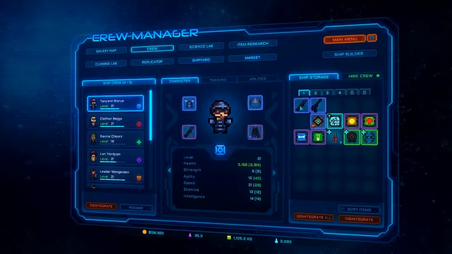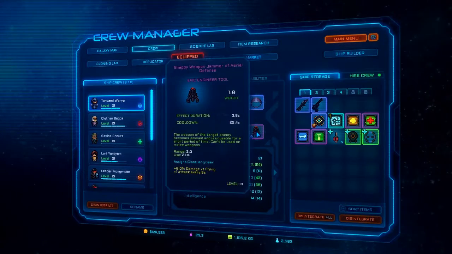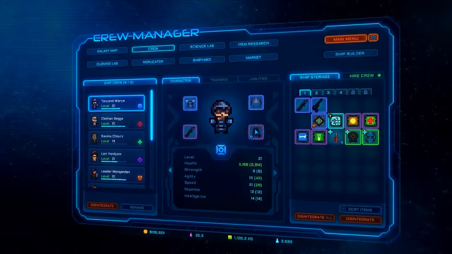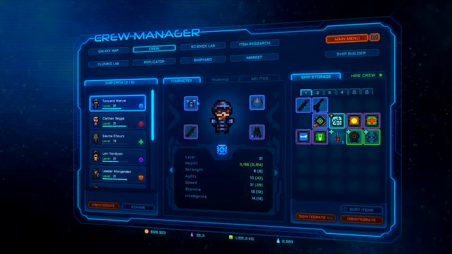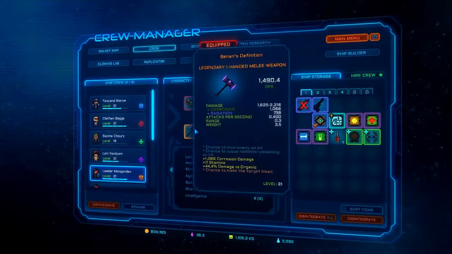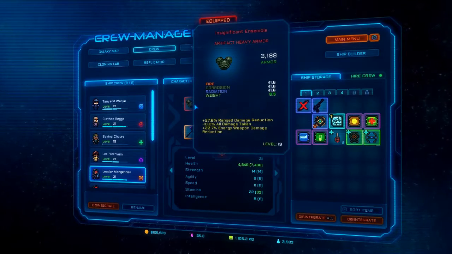Right here is going to be the loot, and just as you kind of expect, it's going to be the loot find. They're going to have different levels for it. They have the rare types here, and the epic loot, and also the legendary loot. Where's the legendary loot? There it is. Legendary one-handed melee weapon, and then the artifact heavy armor.